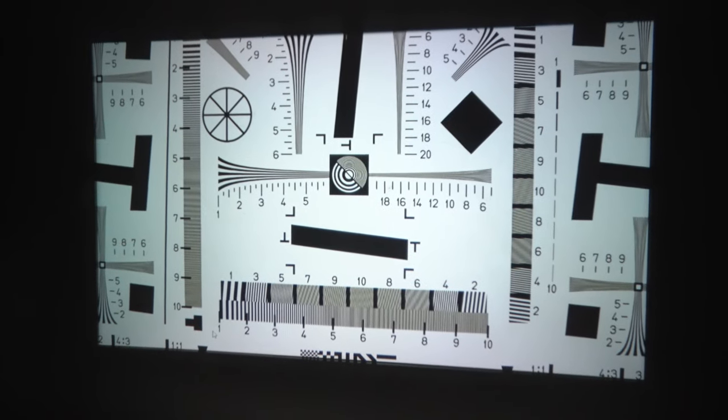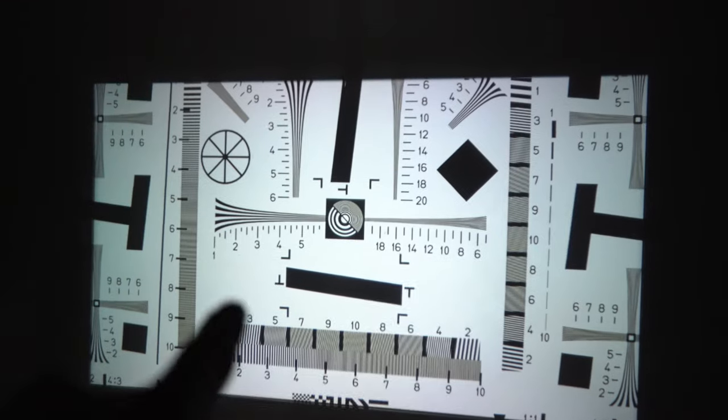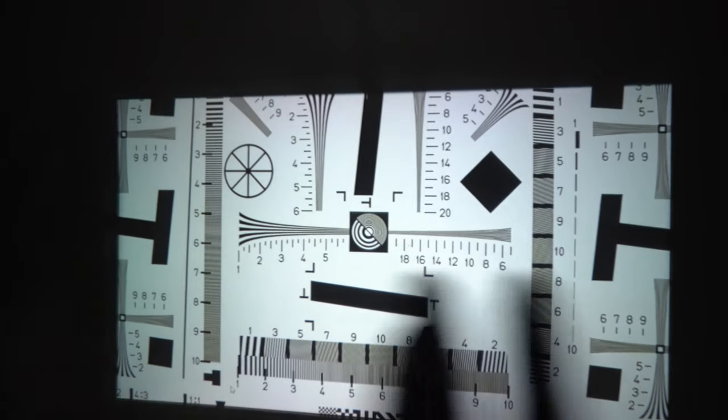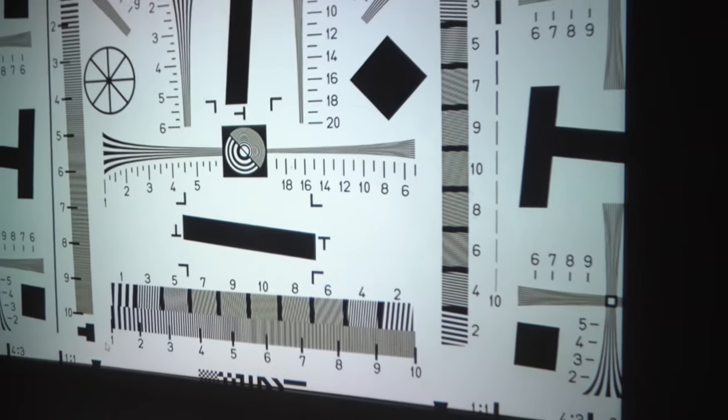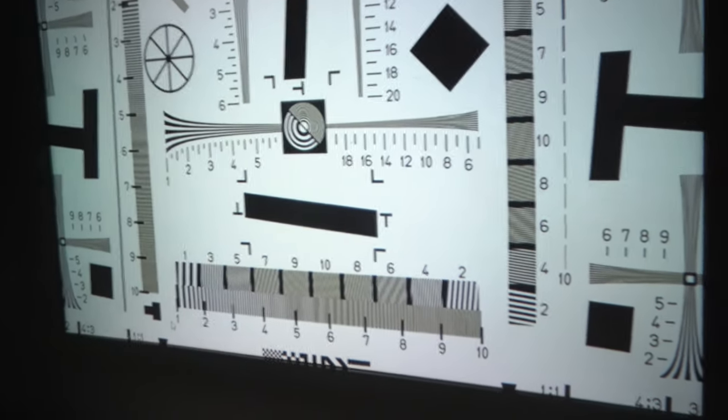Now, as for the vignetting, you'll definitely notice it. As you can see here, it kind of stops around here. There's a lot of it right here and on the other side, and it has a slight blue tint. But to be honest, you won't notice it too much, but it does affect the overall brightness around the edges.